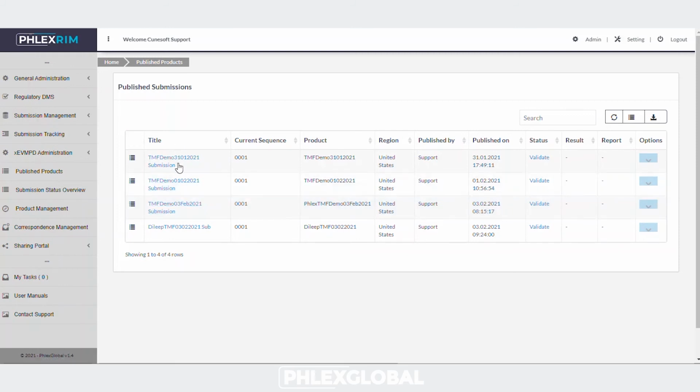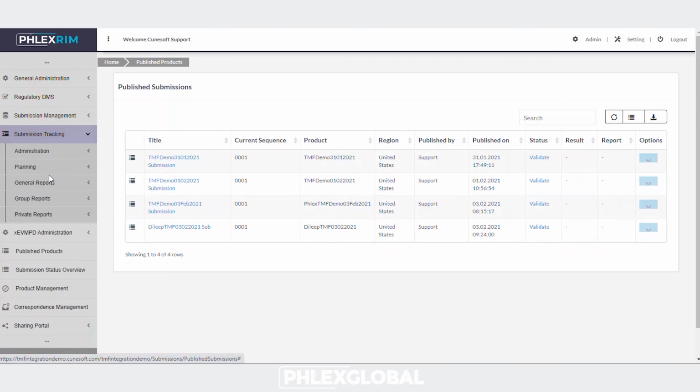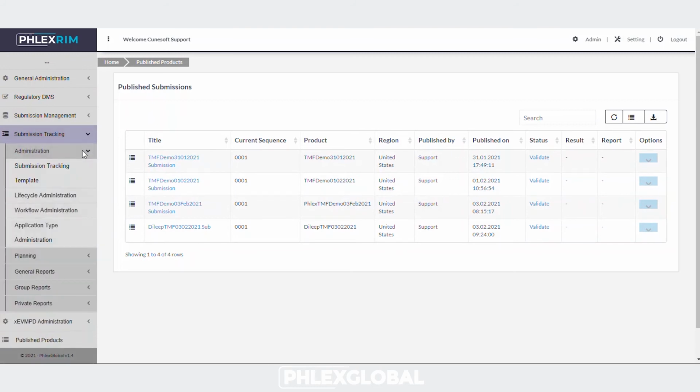Staying on top of submissions really is a matter of planning and tracking. In this area, another administrative highlight is the fact that you can define any type of activity that you might do from a regulatory perspective, as well as determine and define the business process lifecycle of that in terms of what stages that type of activity would go through. In addition to that, you can also define by activity type additional data capture requirements that you may want to have. This is all highly configurable, and as you move through that business process lifecycle, there are even further capabilities in terms of what we call workflows, which are basically automations that can execute and do things for you as you enter each stage of that lifecycle.